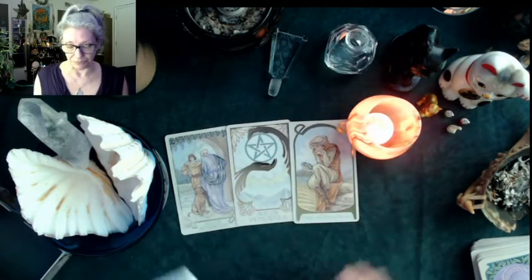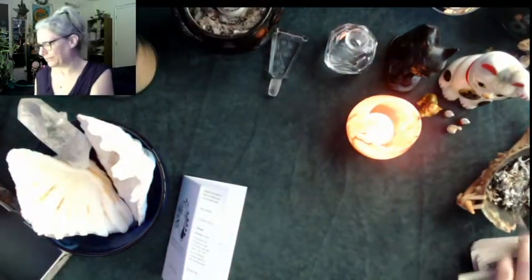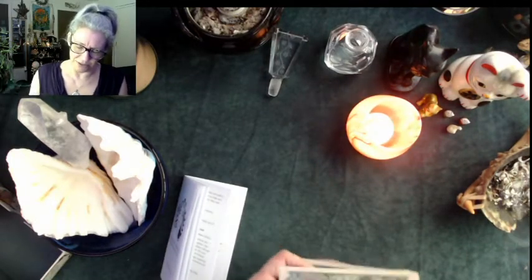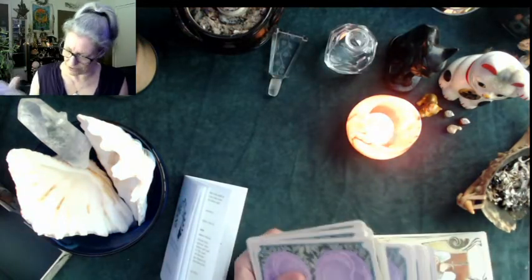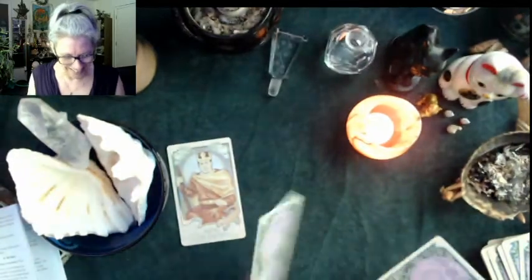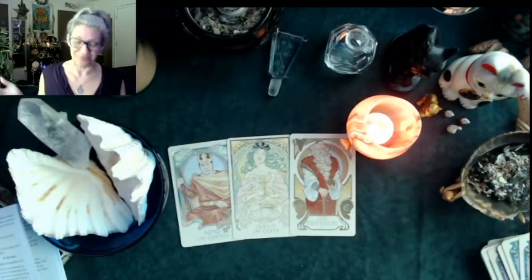So, you know what? I want to shuffle again. Those were clearly just still sticking together. Oops. Okay. And there's 3 more, so let's see how these go. Okay. The King of Wands, the Queen of Cups, and the Emperor. There we go. That's a shuffle.